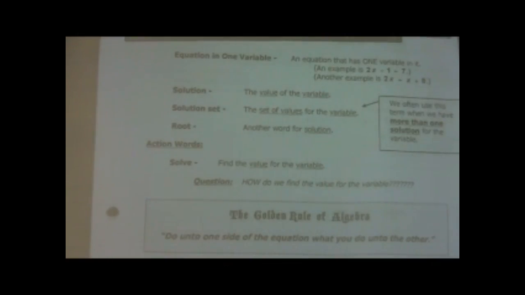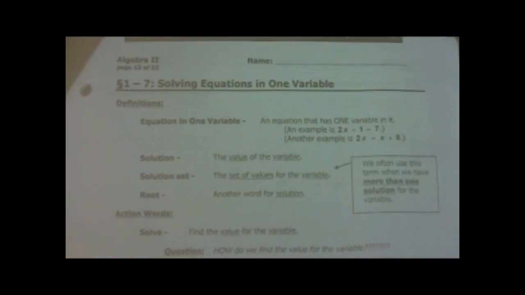So the topic for today is solving equations in one variable. And first thing we're going to do is talk about some definitions. So these are some words that I may use when I'm explaining things to you, and I want you to know what they mean. First of all, an equation in one variable is an equation that has one variable in it.